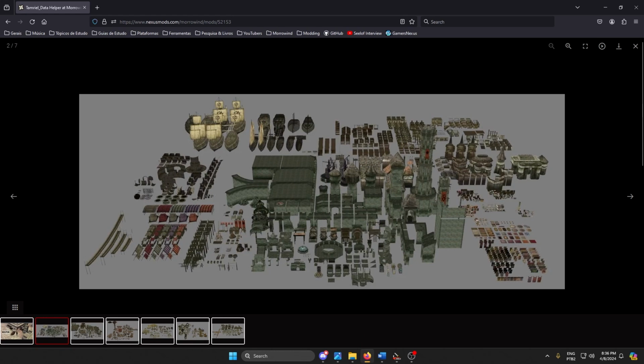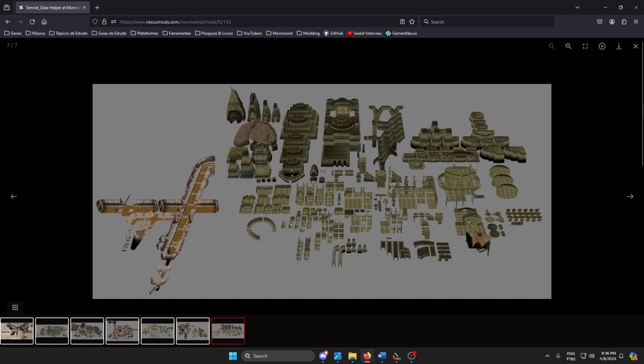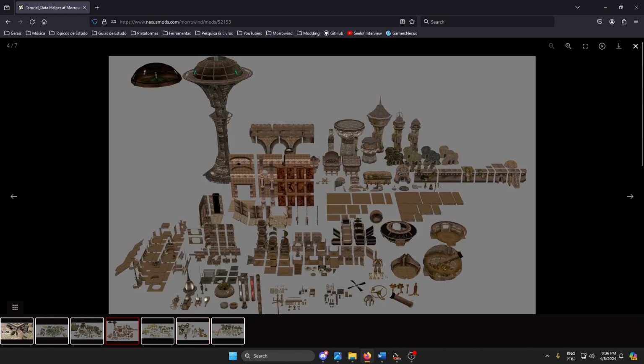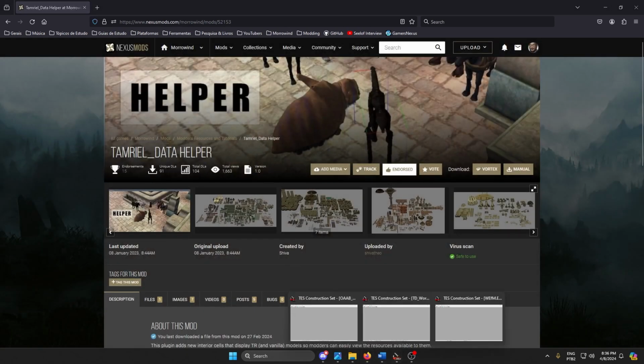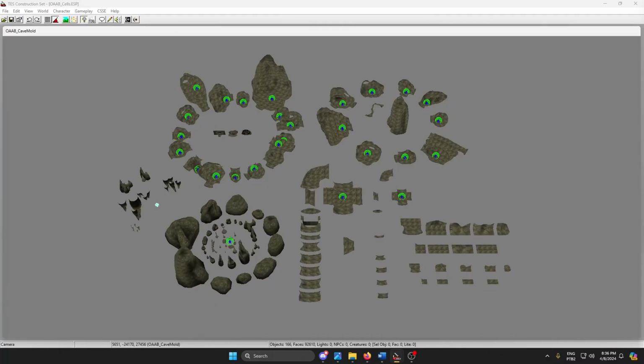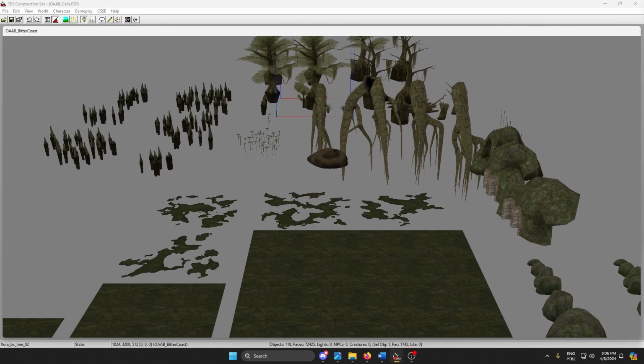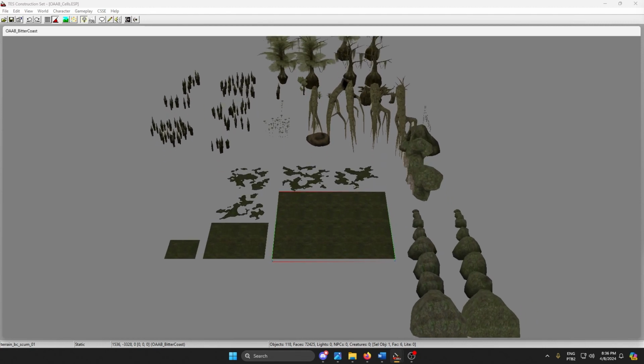So for example, in here we have Imperial. So we have all of the references available from all of the tabs inside the construction set, from activators to statics, doors, whatever, everything. So you can come in here and see, okay, this is Velothi, this is Telvanni, this is Dwemer, etc. And the same goes for the work that Melchior started with OAMB. You may click on something like the Bitter Coast, and then you have everything available for the Bitter Coast, from trees to rocks to the scum, etc.